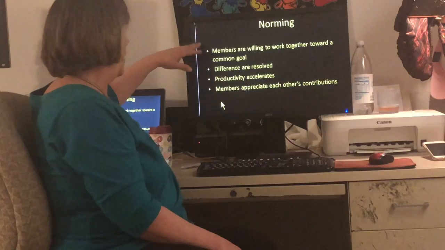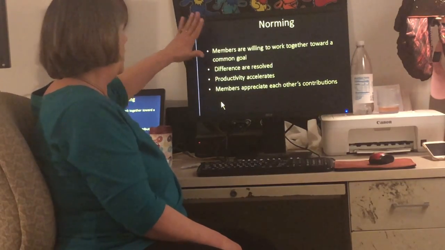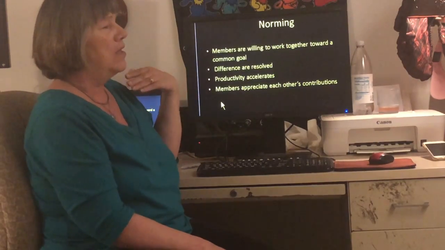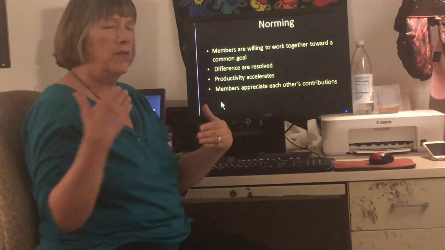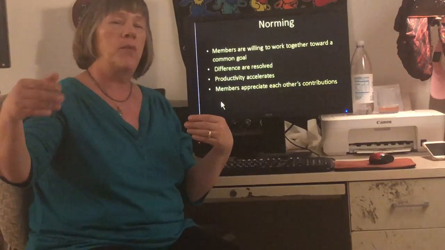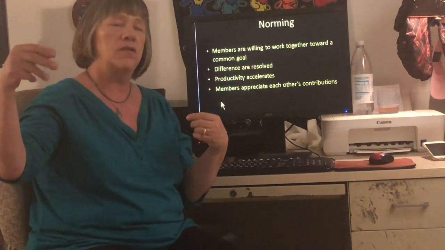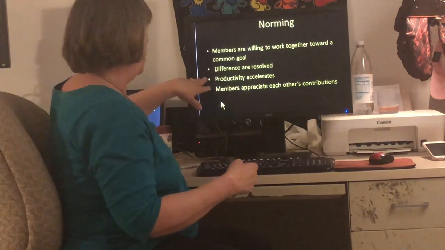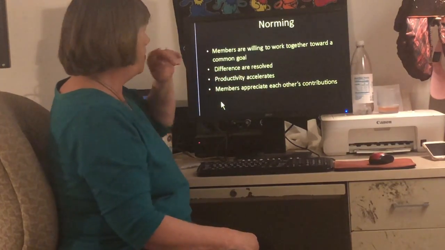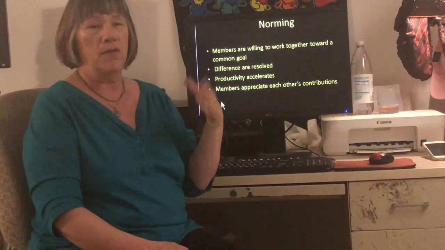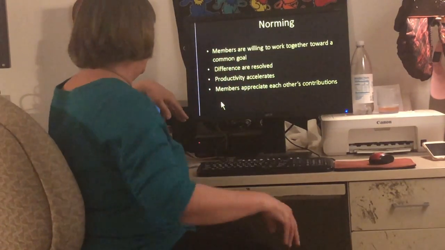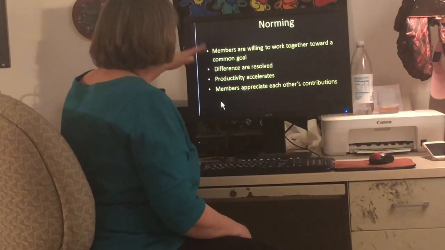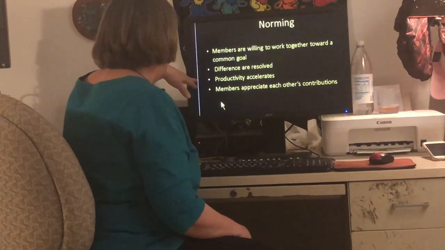Differences are resolved. Psychologists notice that in this phase, after they've come out of the drama, tempers have calmed down, people have relaxed, people are kind of more used to each other and what to expect from each other too. Because remember when we talked in an interpersonal section of this course a few weeks ago, we remembered that, now I lost my thought. Oh, okay, I'll get back to it. Well, you've been in my class long enough to know that that happens every once in a while. Anyway, so you have differences that are ending up being resolved.